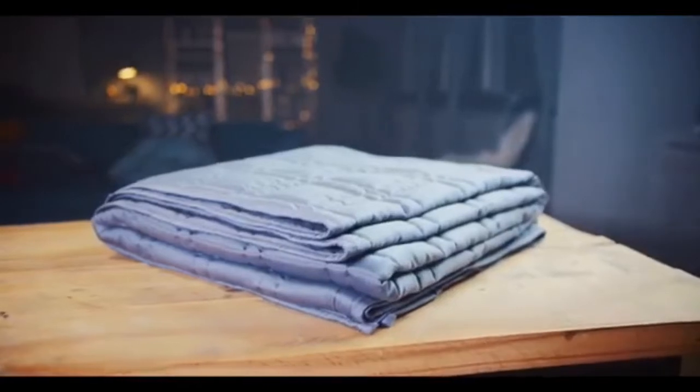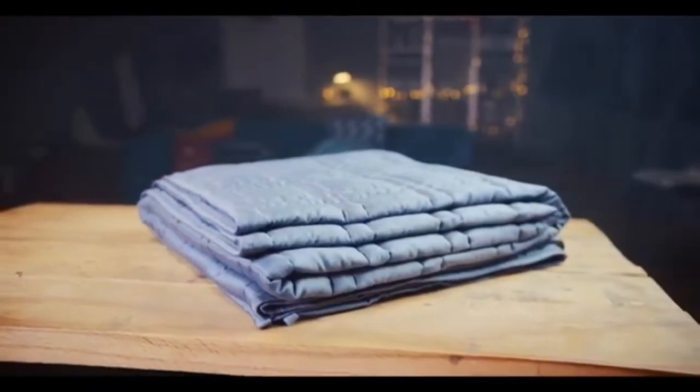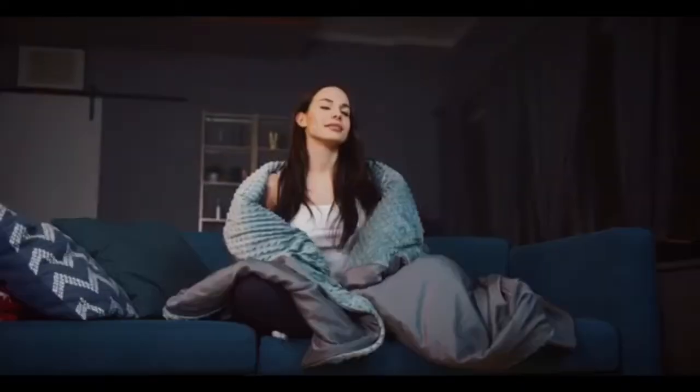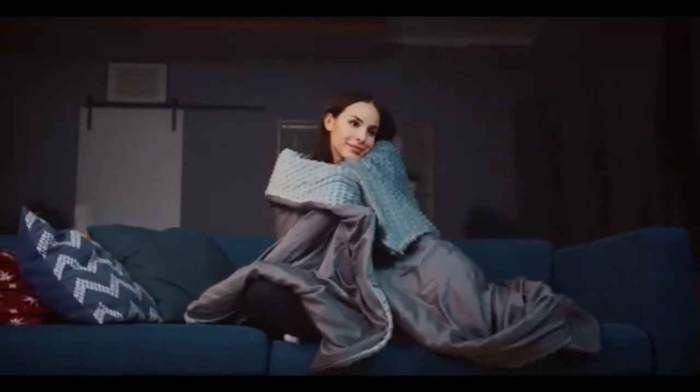Why should you choose the Huglee weighted blanket? There are 7 major reasons. To make sure you've kept warm even on the most chilly days, we've made one side of the blanket out of warm, dotted, minky material.